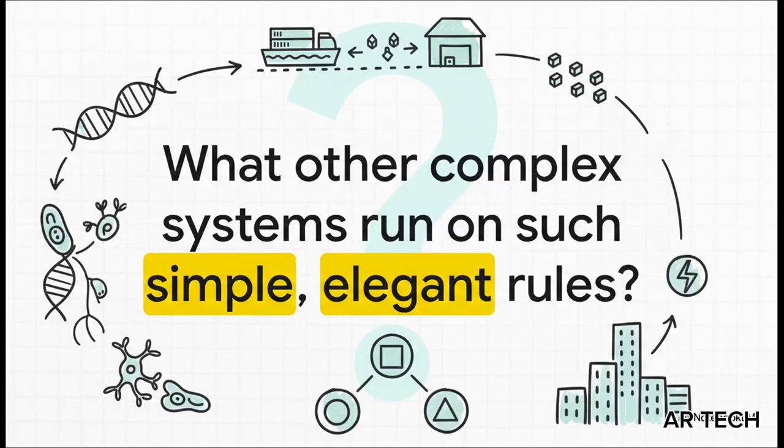So, the big takeaway here is that the IPv6 header is so much more than just some technical data. It's a 40-byte lesson in efficiency, in focus, and in really brilliant design. And it makes you wonder, doesn't it? What other incredibly complex systems in our world, whether it's in biology or global logistics, are secretly running on a foundation of just a few simple, elegant rules?